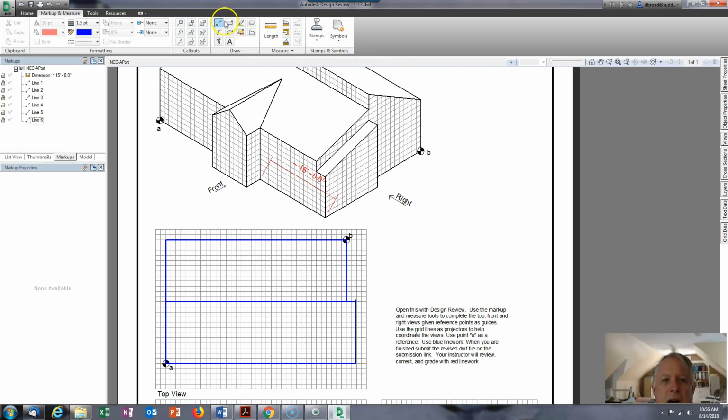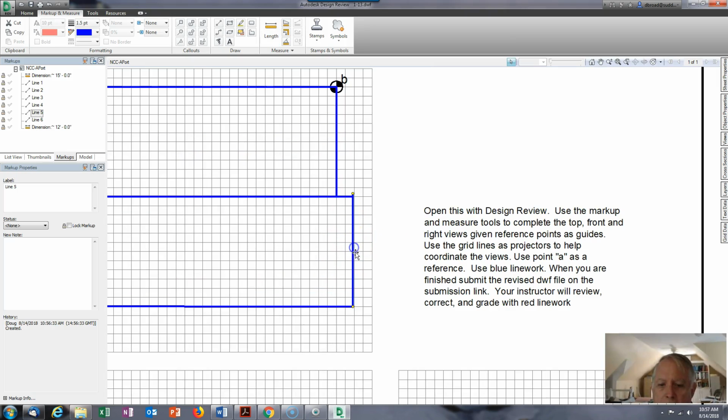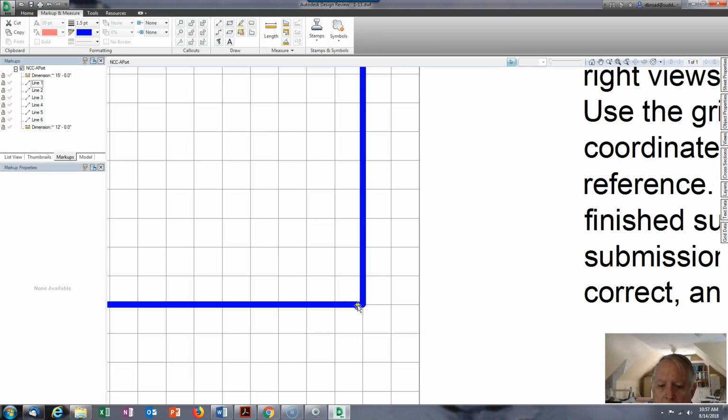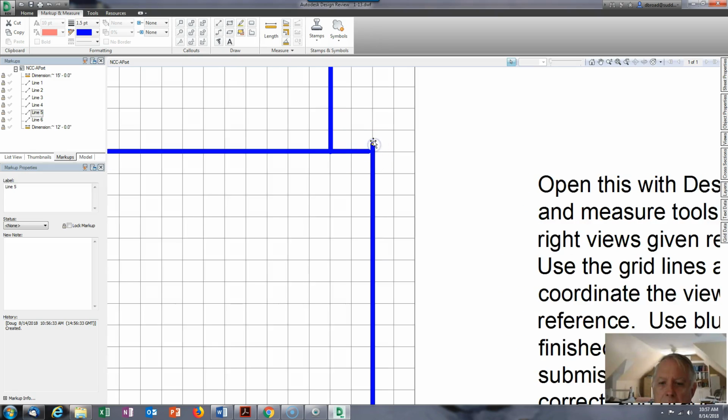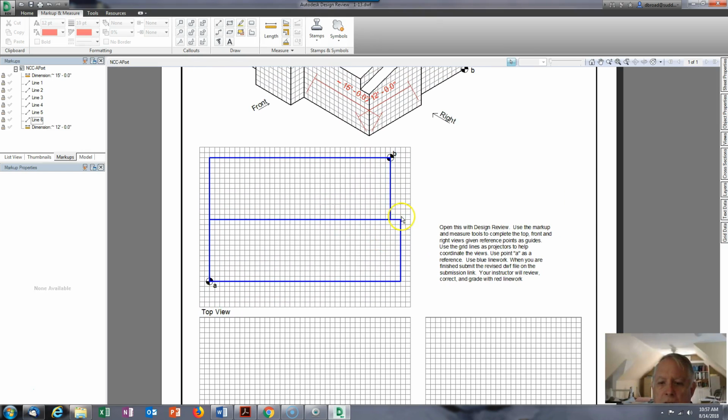So let's try to measure the distance from B, or from here to there. That's probably easier. Go ahead and measure from there to there. It says 12. So let's make sure we did it 12 from here to there. Yeah, we did. It's a little bit off, so let's just move it over so it's on the grid. You can move the line once you draw it, and you can change the distance of the endpoints. I'm not really going to be that picky here for this exercise. I just want to make sure you've done it.